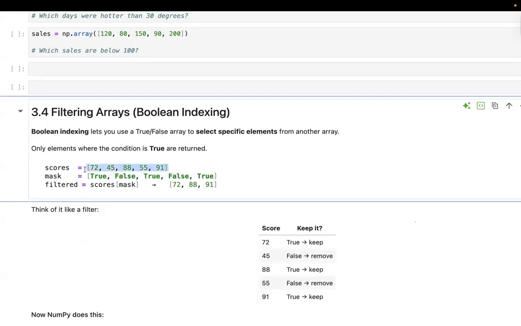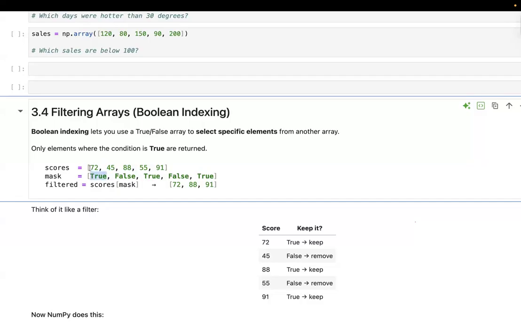For these scores, say we had a pass mark of 60. So those that are greater than 60 will be printed here as true.